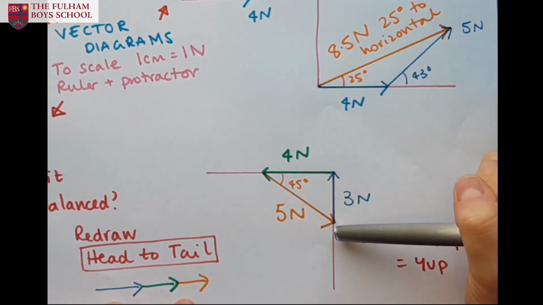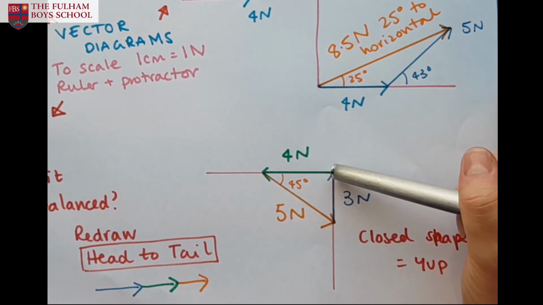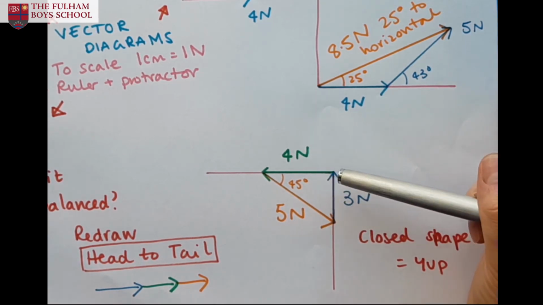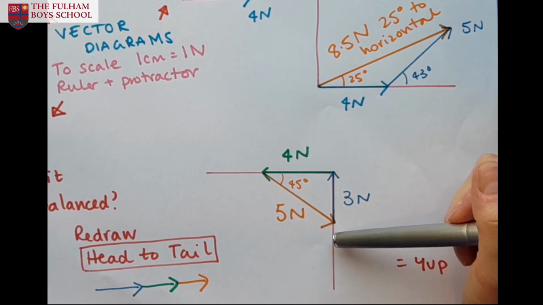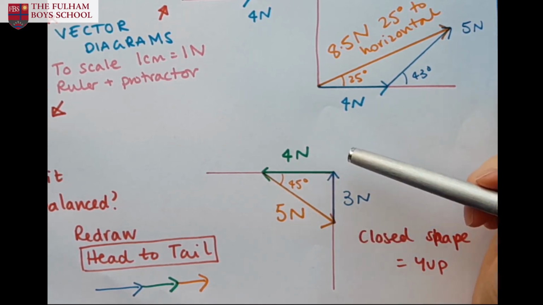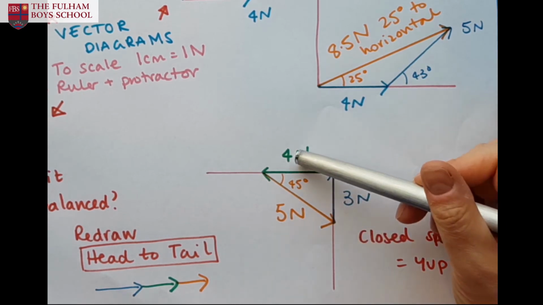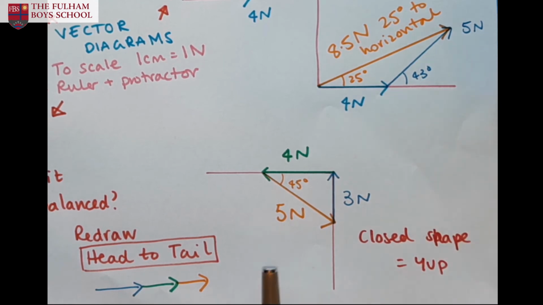So first one I drew was a 3 newtons, because that one's acting upwards. Then I draw the second one, the 4 newtons one. It doesn't matter what order you do them in. It really doesn't. I could have done the 5 Newton one here, the 4 Newton one would have been there. So long as I'm drawing them head to tail, it doesn't matter which one you start with, which one you finish with. So you pick one, you draw it, you draw the second one head to tail, you draw the third one head to tail. And if they make a nice closed shape like this, a triangle or a parallelogram or whatever, it means, yeah, they're balanced.